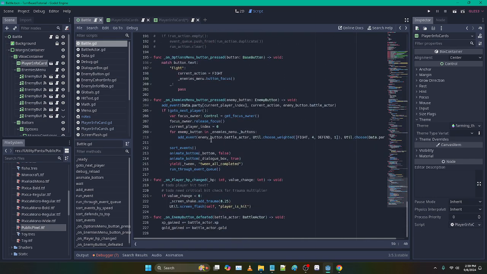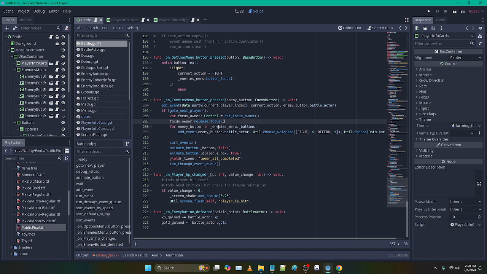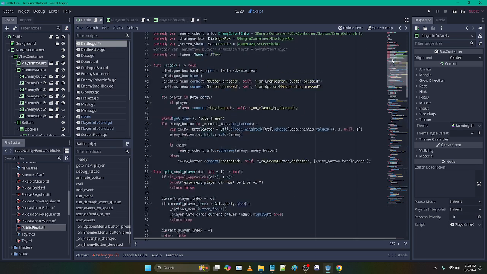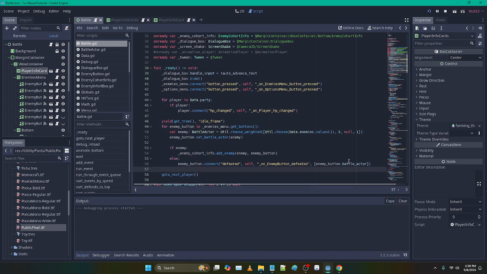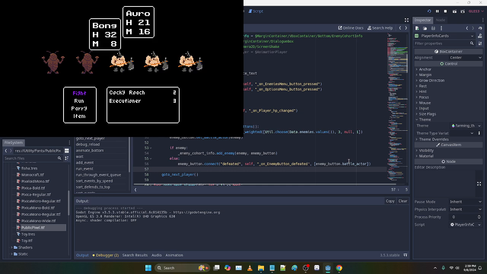So all the way down here, we can get rid of that. And now up here, after everything's ready, we can call go to next player. Alright, we get everything set up, and let's see if it works. Alright, we can see that offset's a bit much.